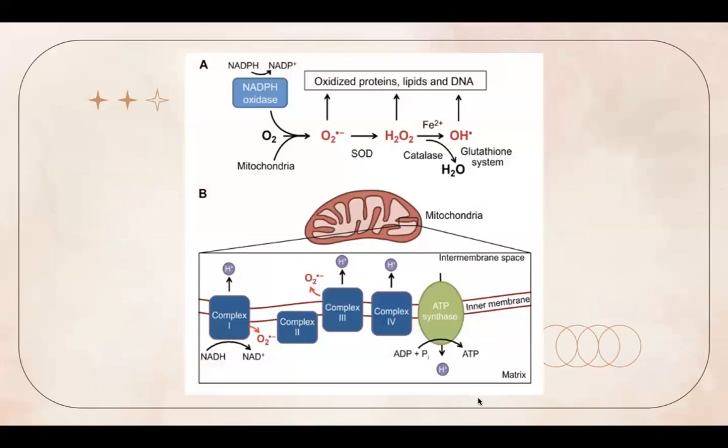All right, now let's further look into the mitochondria and the role of the mitochondria in the production of free radicals, particularly the superoxide. So this is what the mitochondria looks like. Mitochondria, as we've commonly heard, is the powerhouse of the cell. What does that mean? That means that the mitochondria produces ATP. Now, the mitochondria is lined with these proton pumps, also known as complexes. So you have complex 1, complex 2, complex 3, complex 4, and so on and so forth.